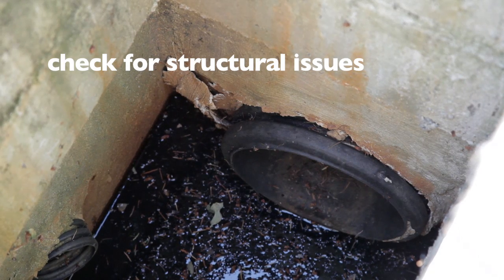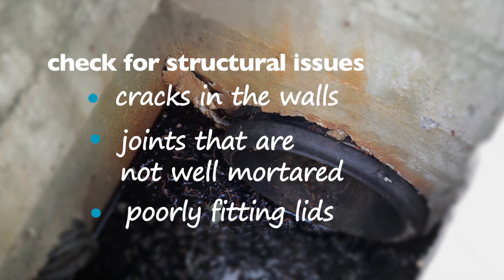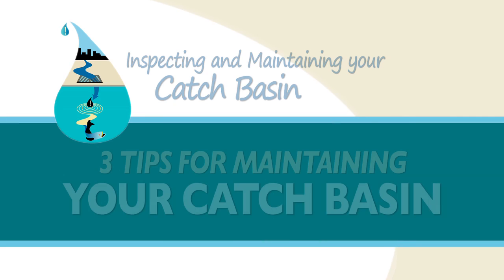Finally, check for any structural issues. Cracks in the vault walls, joints that are not well mortared, or poorly fitting lids, all need to be fixed. It's best to fix minor problems right away before they become major issues.